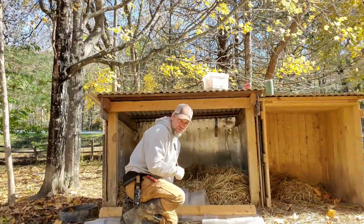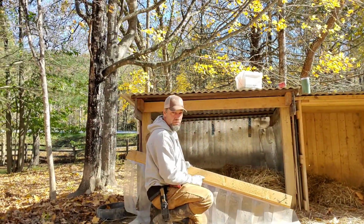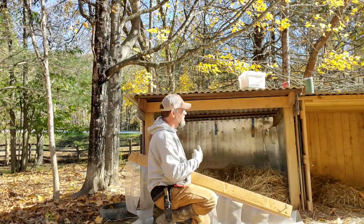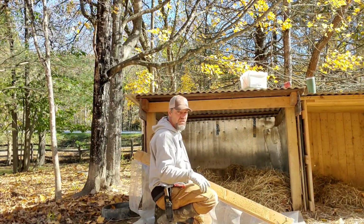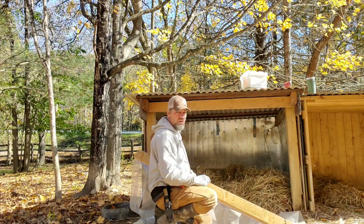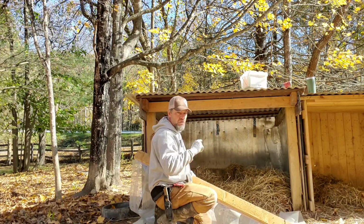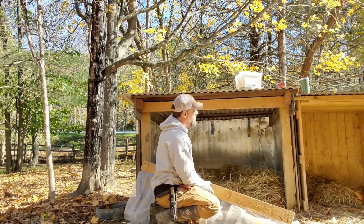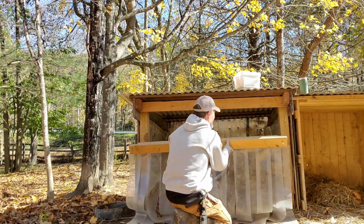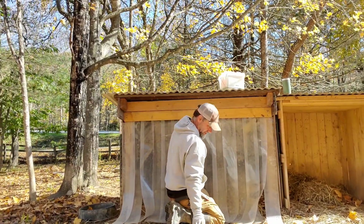All right, I'm going to put this up first, and we made it so that it comes right on and off. Labeled it with the girls because this was the girls' house when we had both pastures open over here. But if you watch the Greener Pastures videos, you saw that we moved the boys over to the other side, and now they're both girls, but I have them labeled girls and boys, so I know which house they came off of and which house they go back on. It just fits right up there.